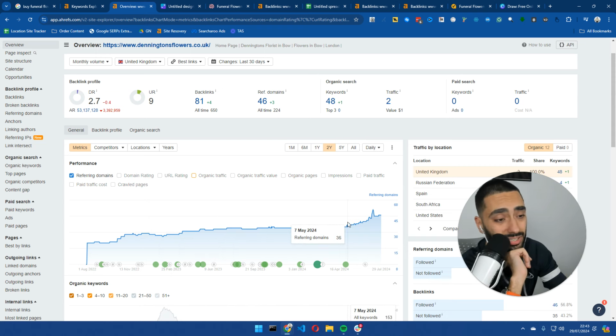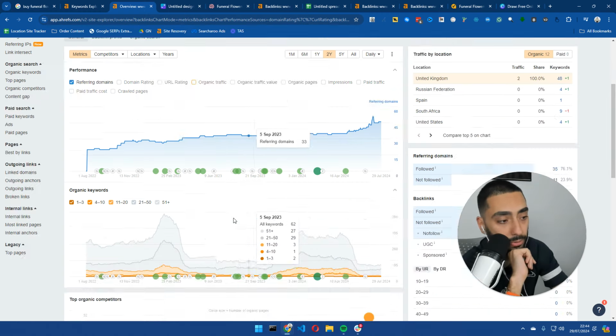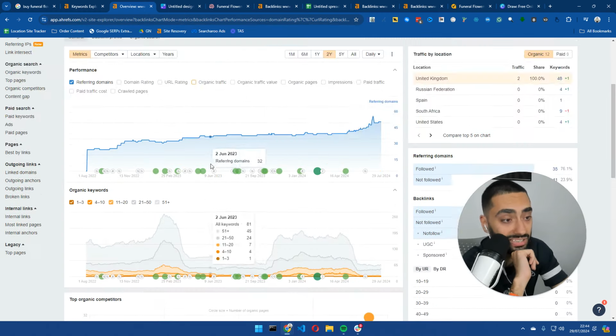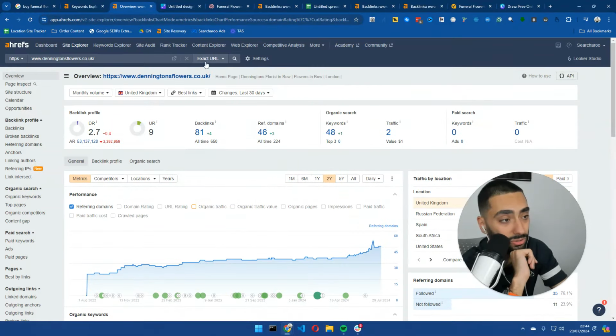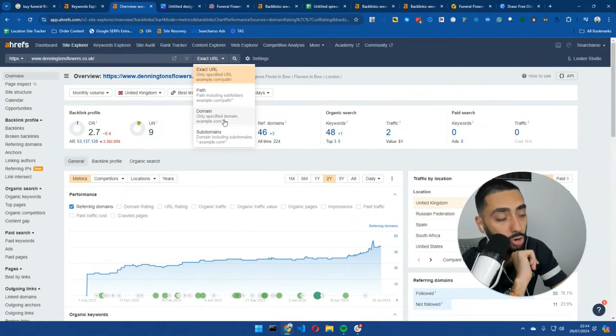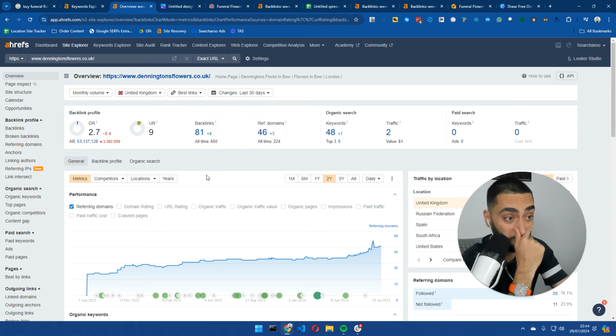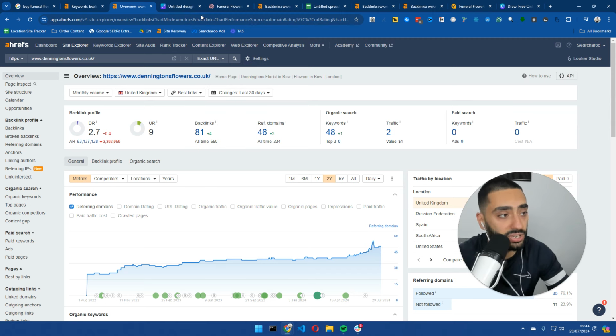Don't get me wrong, these guys could have scaled out the amount of links that they're building for their website big time. But again, they might not have the marketing budget. They might not want a massive digital presence. They might be a brick and mortar style store, right? But again, they've done a fairly decent job. Don't get me wrong, it's not a 100% strategy, but a lot of websites are like this, right?